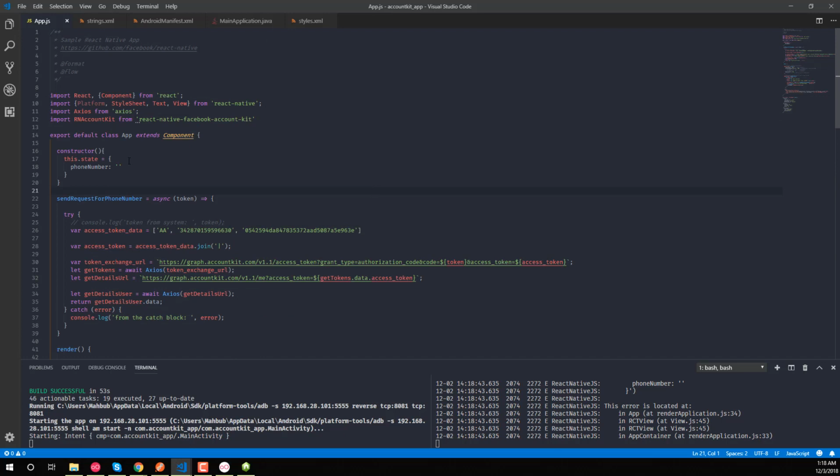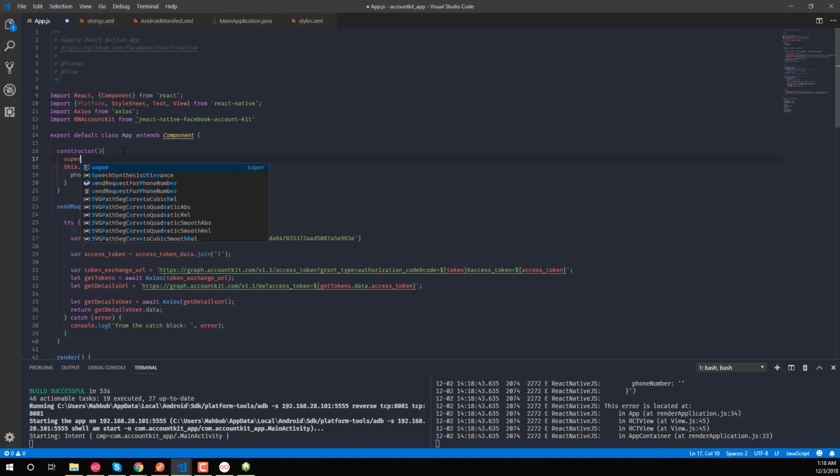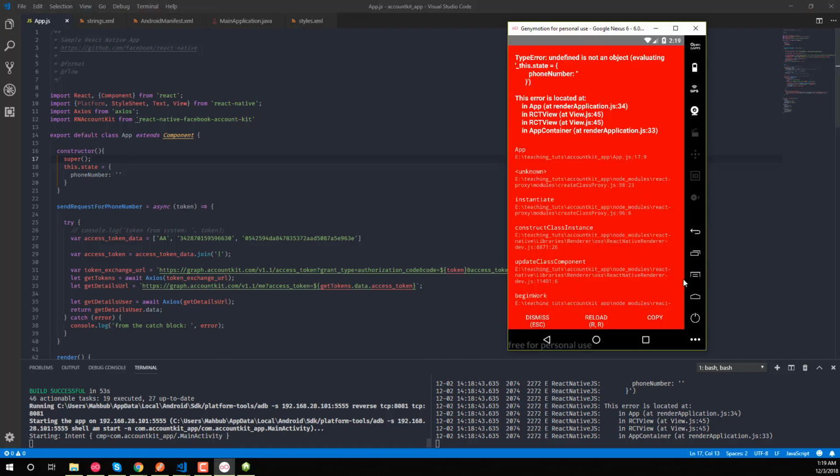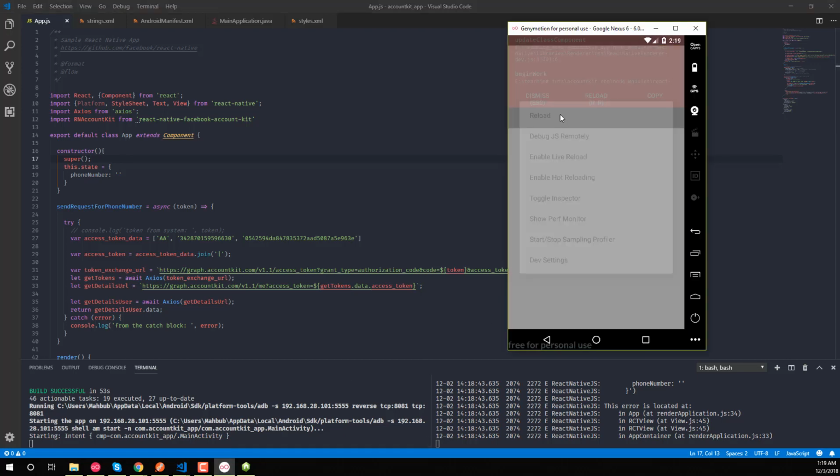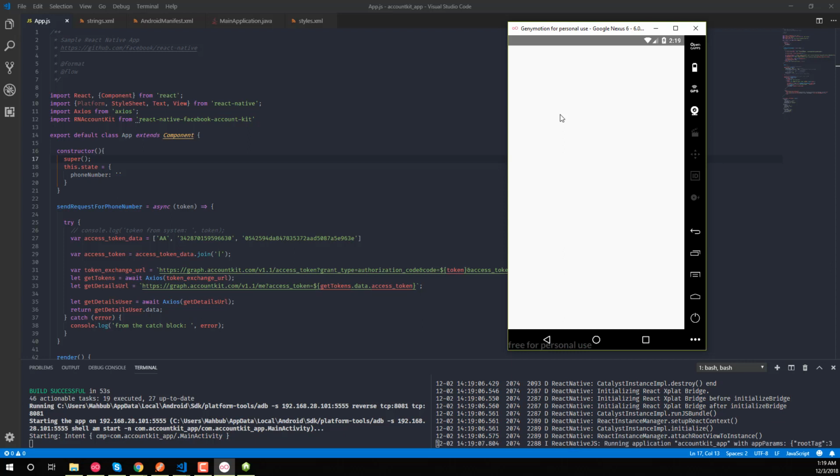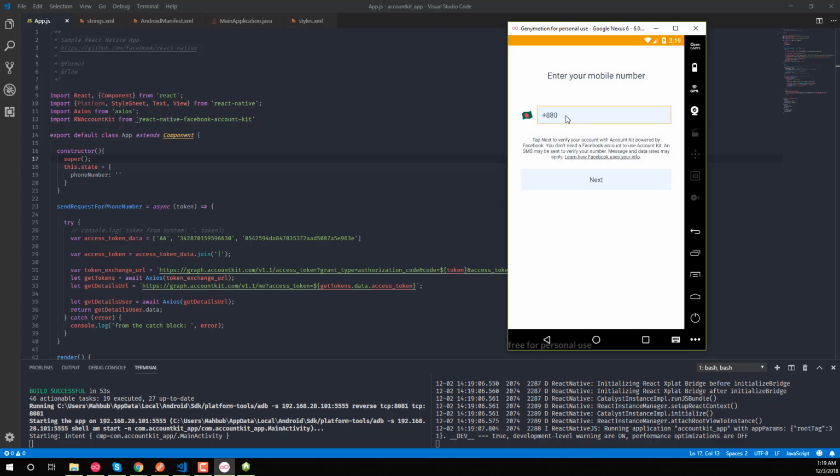Try this one more time, then you will be able to see the phone numbers and all that. There's something wrong. Waiting here, constructor. This state. Super. And use this. I can see.